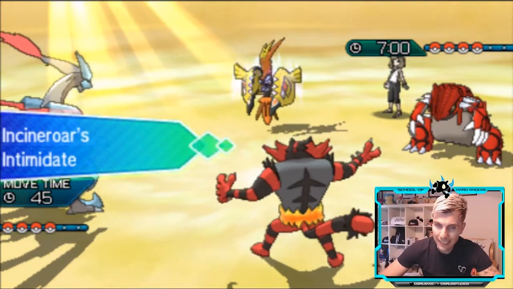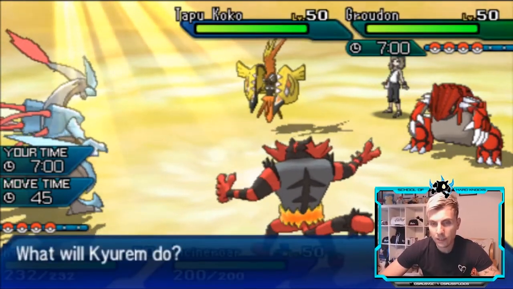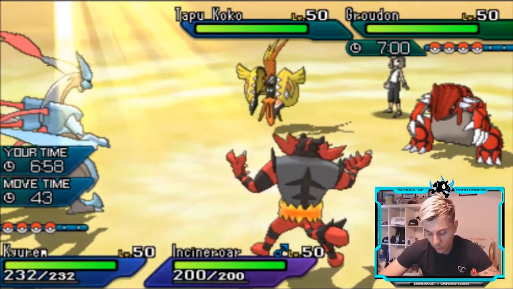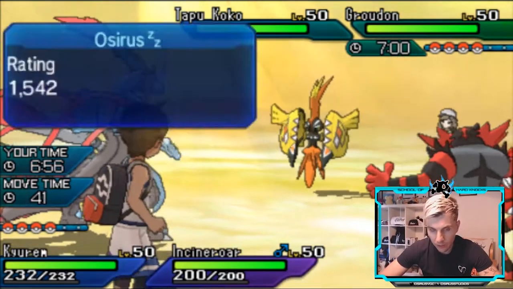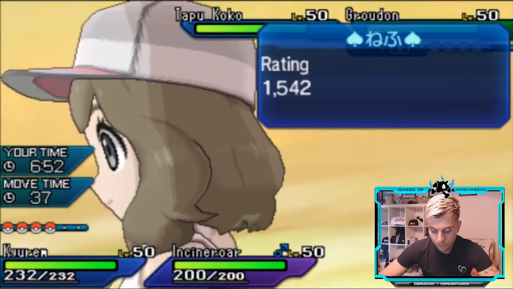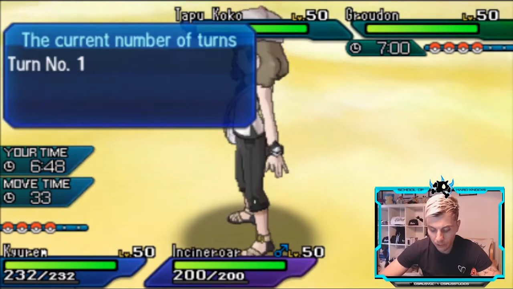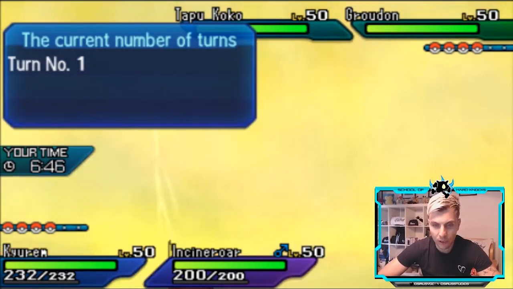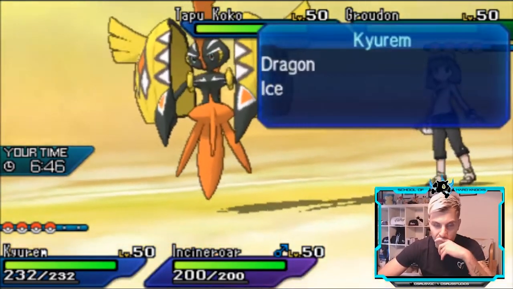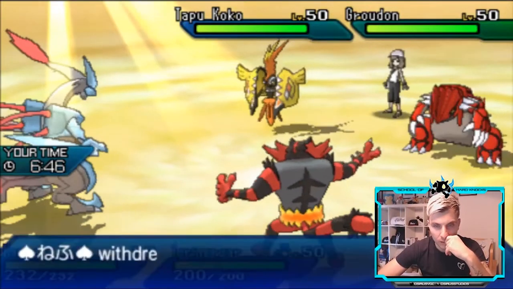The Tapu Koko does leave the Groudon in a position where it can just start throwing out attacks, but with the Intimidate, I'm not too worried about what it can do. And an Earth Power and a Fake Out should be enough to get the Koko. I feel like that's what I kind of want to do, although I don't really want to leave the Groudon alone, but it has to feel very threatened by this Kyurem-White. So we'll go for that. We'll go for the double tap. Get rid of the Koko.